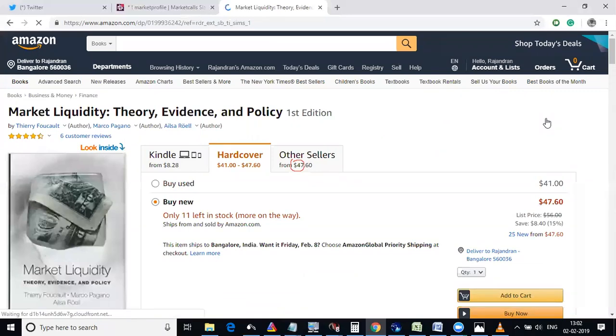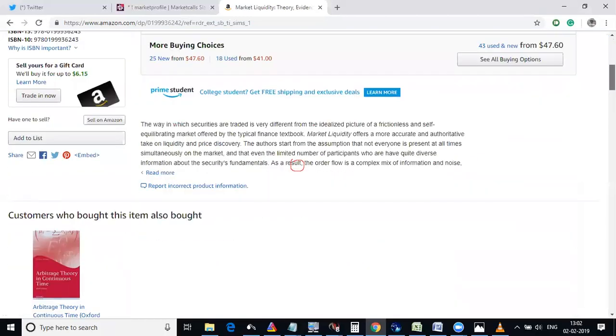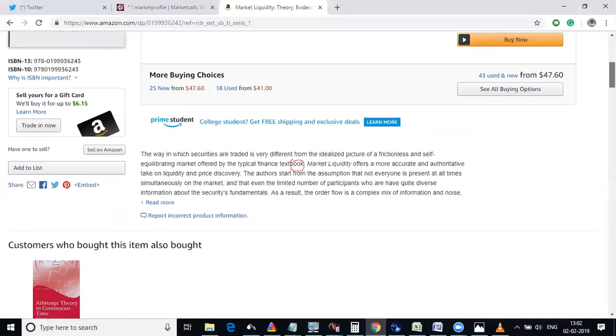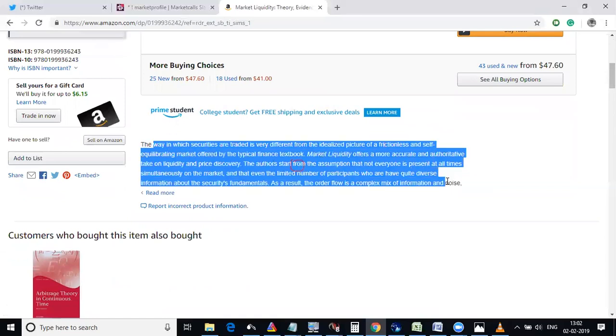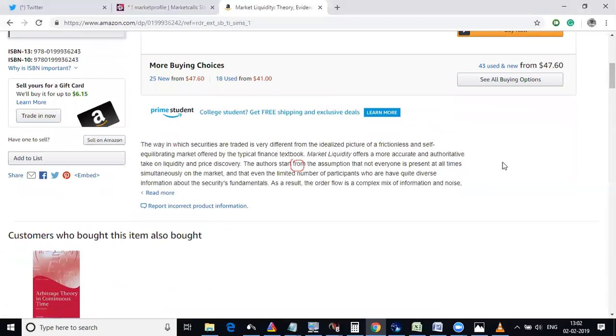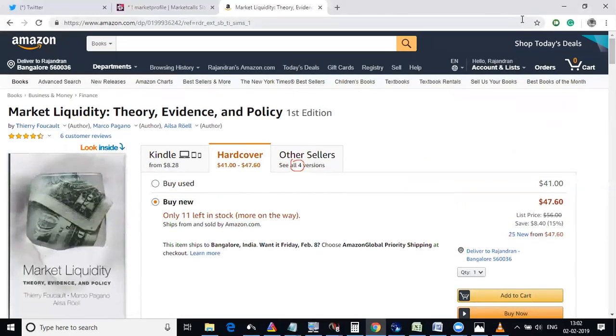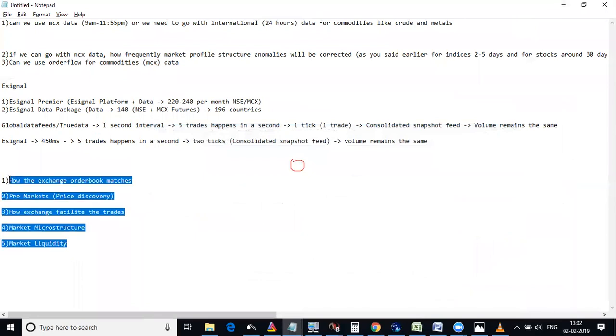Market Liquidity: Theory, Evidence, and Policy, all these are what the institutional guys study, right? As retail traders, we don't focus on liquidity, but the institutions love to explore how the liquidity comes or how the liquidity can be triggered. I'm not sure whether it is related to stock markets or what, because liquidity is also a game from the banking perspective, or from the Fed perspective. Financially, liquidity is a different game. So I'm not sure whether it is related to markets. If related to markets, then you just go and try it out. Right, so these 5 are the primary knowledge which will help your order flow studies in a better way.